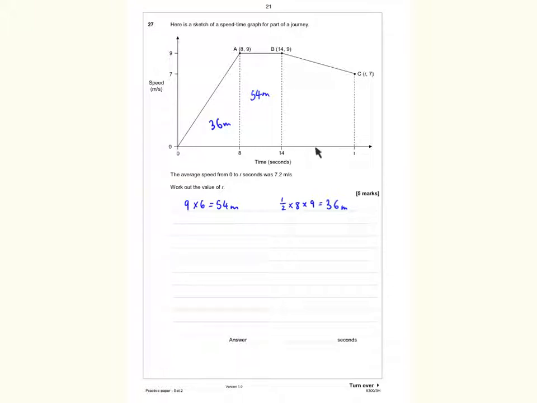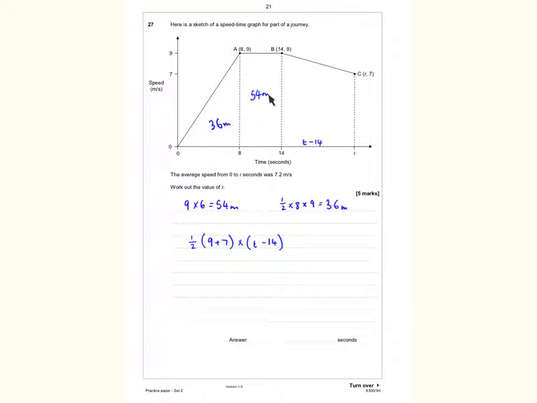So this length here, we can say what it is in terms of t, because 0 to t is all the way up to there, and if I subtract 14 from that, I will get this length here. So t take away 14 is there. Then I can say I'm going to do half times the two parallel sides added together, 9 add 7, and I'm going to multiply that by t take away 14, so this has to be t take away 14 in a bracket.